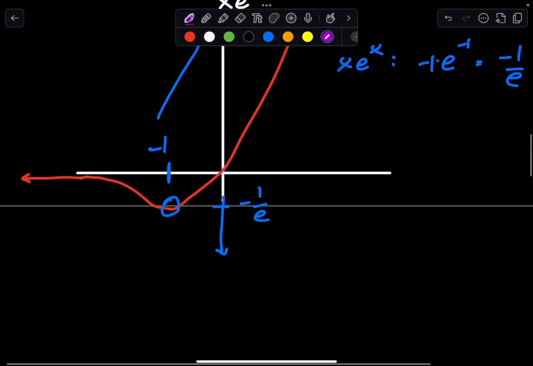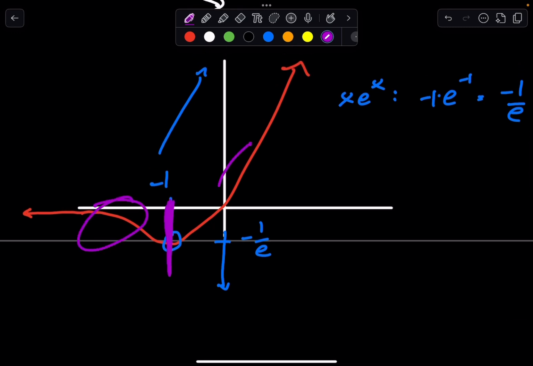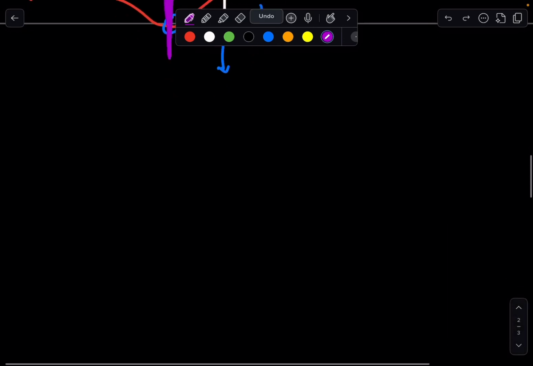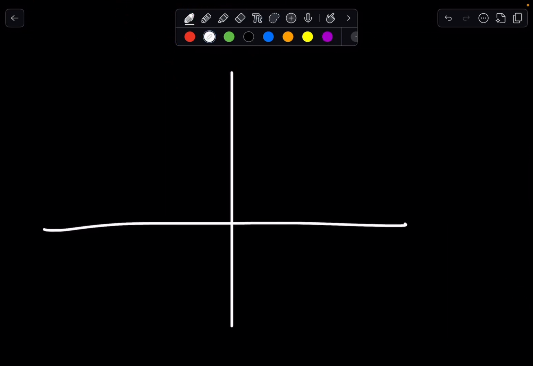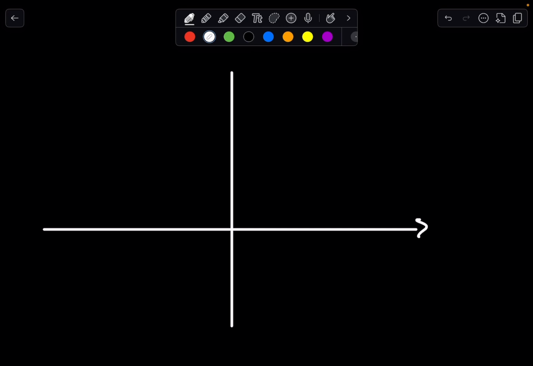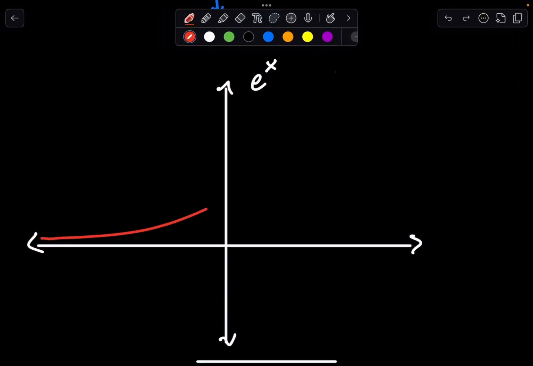Now, stay with me here. What happens if I cut this entire function into two pieces, left and right? And to understand why I just did that, you have to go back to the main function that this entire conversation is revolving around, e to the x. I'm sure all of you know the function e to the x looks like this, a growing exponential that it's 1 right here, and it keeps going up and up and up.